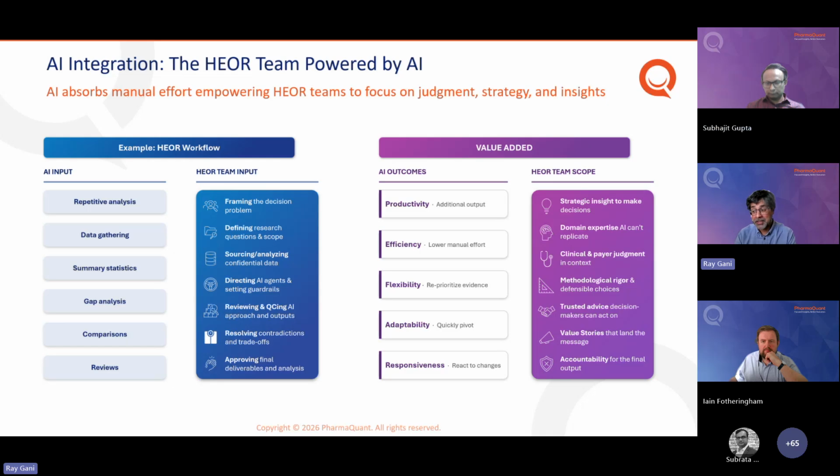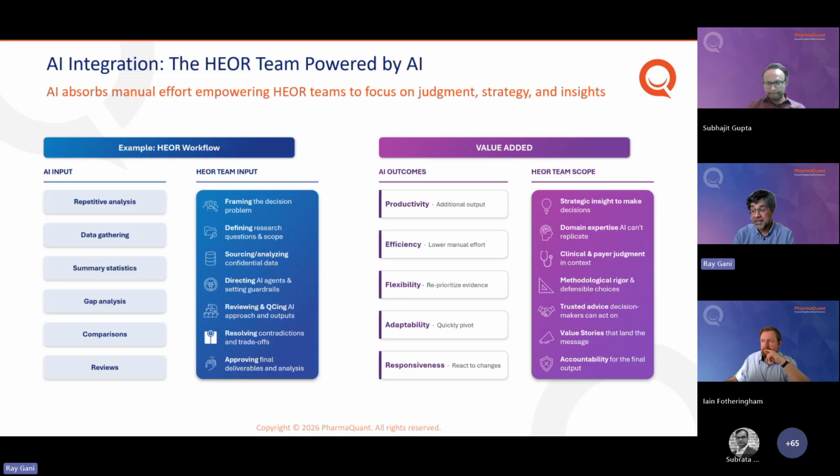There's a big role in QCing and reviewing because, as Ian has said, there are lots of drawbacks. When we've seen the models, you've got to remember that those are AI generated models and they need a person to check that it's doing what it's supposed to be doing.